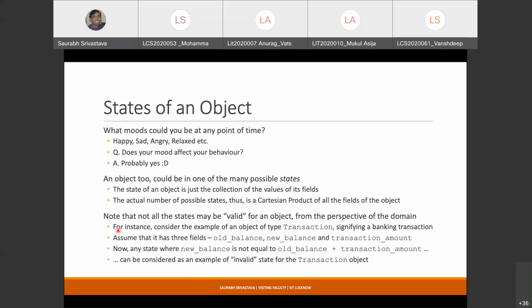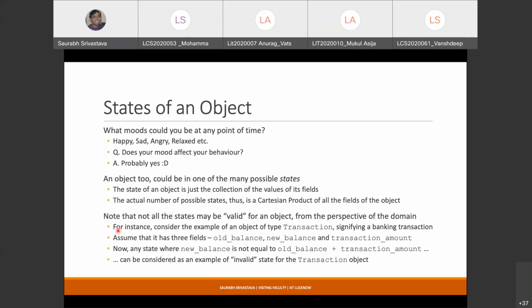And then you are talking about a Cartesian product of all the values that are possible for all the fields. So this is going to be a huge thing to figure out, right? How many states can there be? In most cases, only a subset of all these possible states are actually valid, because in the domain in which you are building the stuff, it might not be easy to just represent something. And leaving aside being easy, it might not even be legal to represent any possible values of these fields.